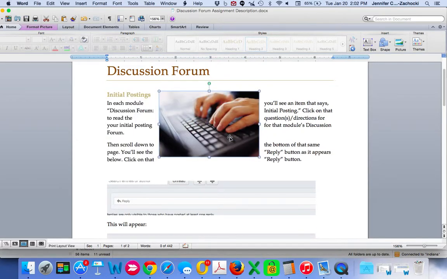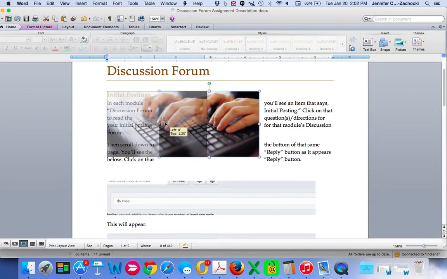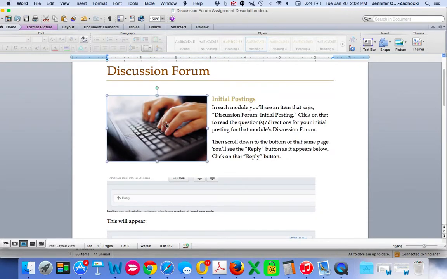If I move it over, and if the image is centered now, some of the text goes to the right, some goes to the left. If there was more text right here, some of it would go above, and actually the title does, some would go below. I like it right there. I think that looks nice, it looks professional.